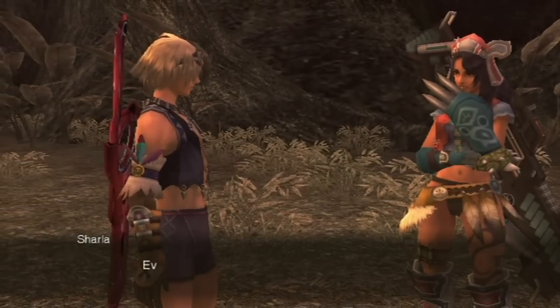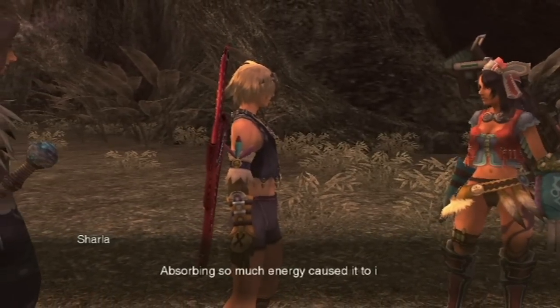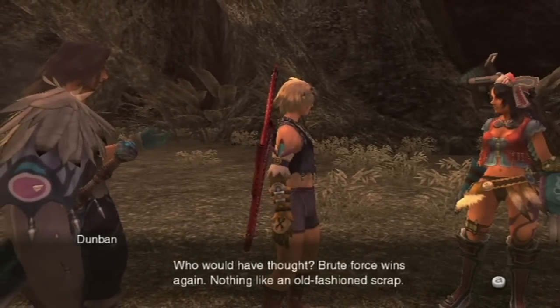Brilliant thinking. Even though the Telethia can absorb large amounts of ether energy and regenerate at an incredible rate, absorbing so much energy caused it to implode. Who would have thought? Brute force wins again. Nothing like an old-fashioned scrap.